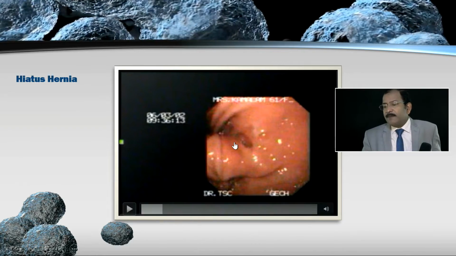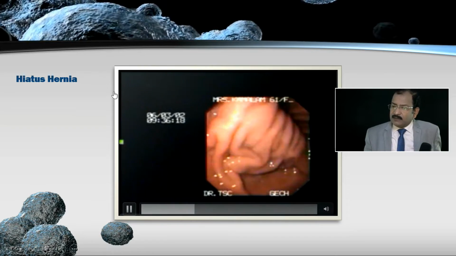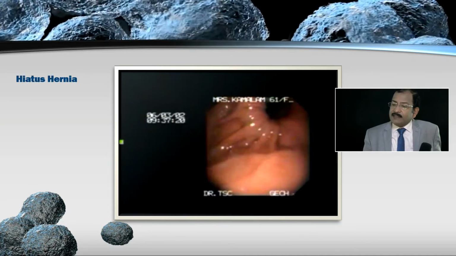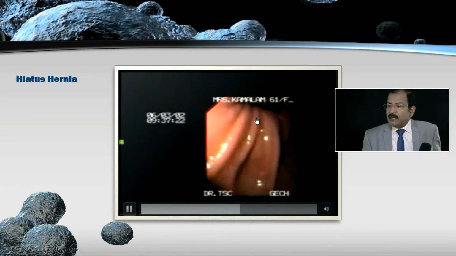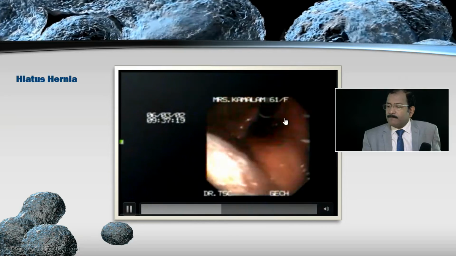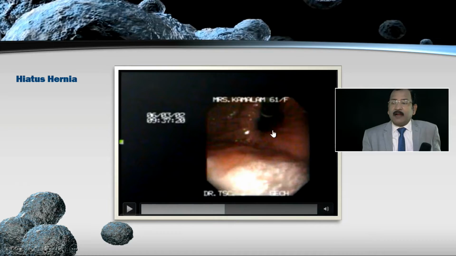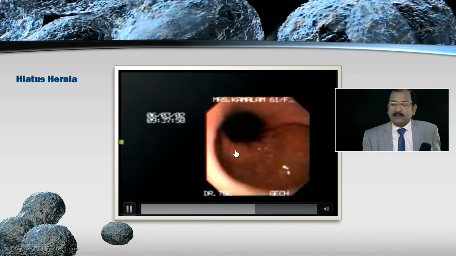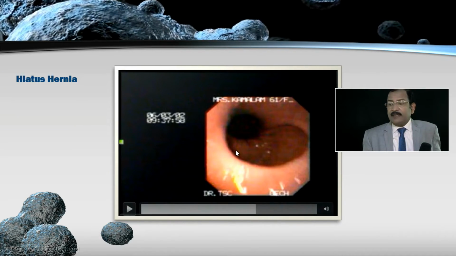So we can see here the endoscope going into the stomach, and after that you will turn it, you will see the pylorus, and then you will turn it upside, and here this is the gastroesophageal junction. You can see the endoscope is showing its own. This is the gastroesophageal junction, because it is completely 180. After that you will do the J maneuver and you will see the hiatus hernia, and it will be visible like a black hole, and you can identify it.